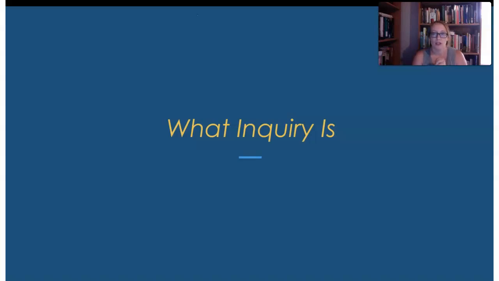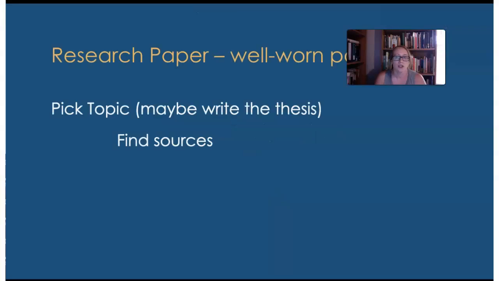So we're going to start by just going over a little bit about what inquiry is. First thing that we're going to talk about is how to differentiate traditional classroom research, the kinds of research we might typically do on our own, and the kind of research that we're going to do, which is inquiry. And inquiry is a little bit different.